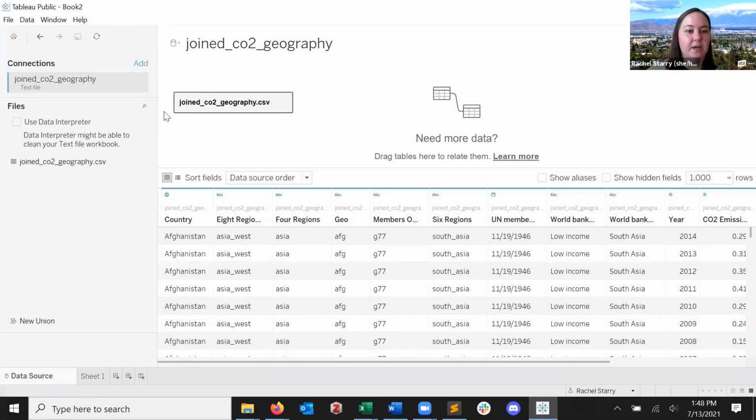Now we're seeing this combined data table with the name that I saved it out as. So it's a little cleaner here. We don't have to worry about all those extra sheets in that data geographies Excel workbook that we weren't going to work with. Okay, any questions so far about data manipulation? I'll keep an eye on chat.